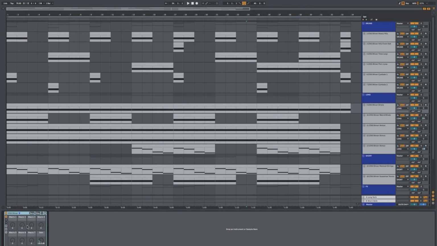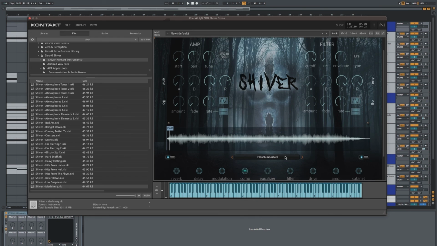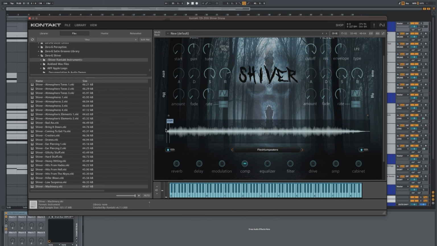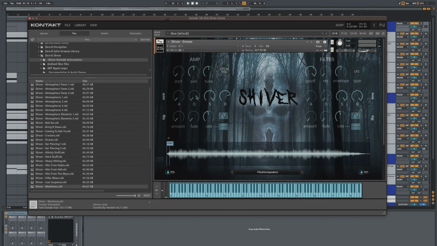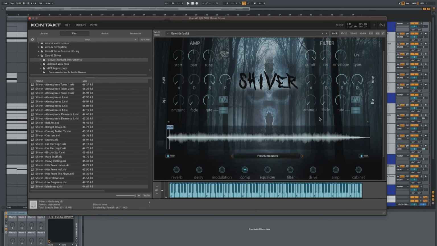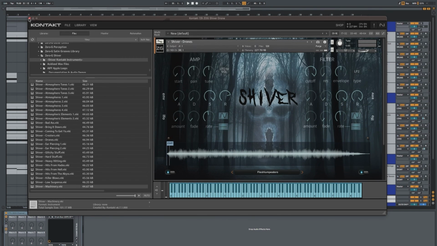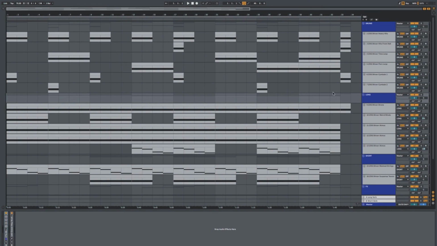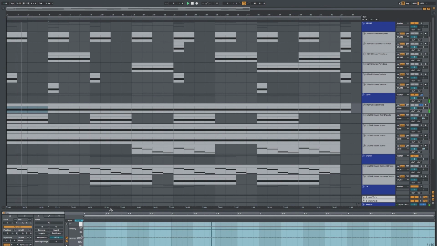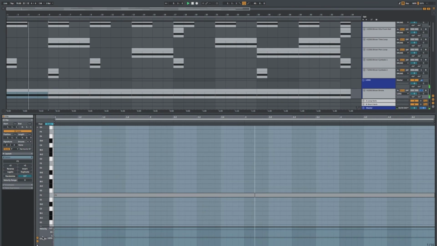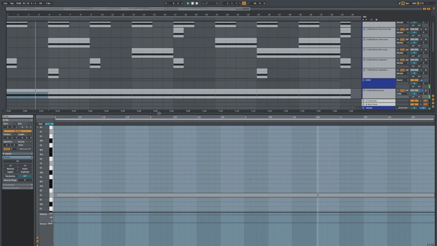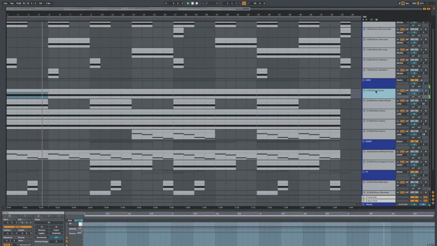We have a drone. We're using Flesh Lump Eaters, the third one there, no changes really. Sometimes I messed with the envelope and sometimes I didn't, so it's hard for me to remember or tell, but not too many adjustments there. The drone is definitely throughout the whole piece. It might be the only instrument that is, because my chance is at 100%. So I'm always playing this drone. It's the only constant.